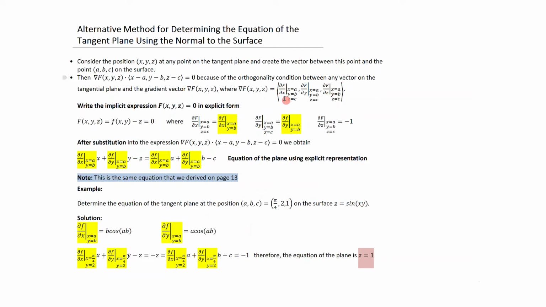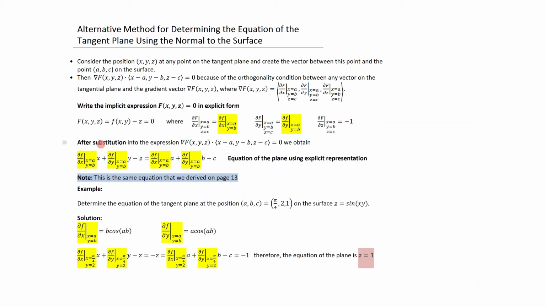So if we take these expressions and apply them directly to this expression on the right, then we end up with df/dx evaluated at x equals a, y equals b, z equals c, is just f partial x at x equals a, y equals b. Similarly, f partial y becomes f partial y at x equals a, y equals b. You can see immediately that the derivatives with respect to x and y operate on this one. This plays no role. And the last item, df/dz, only operates on this one. So the derivative of minus z just becomes minus 1.